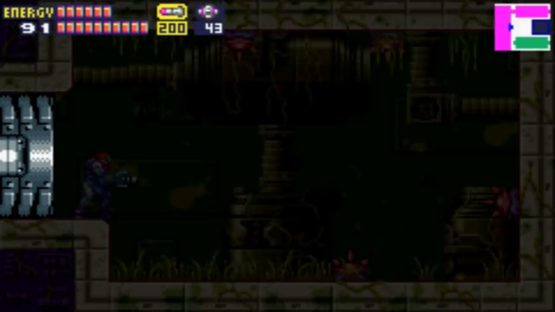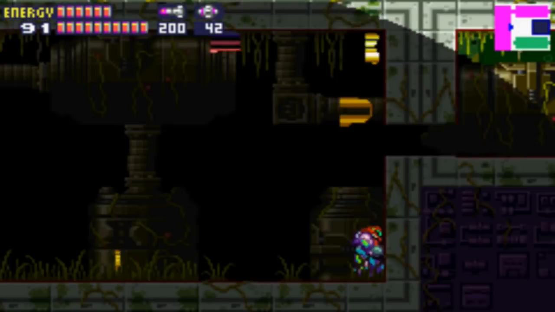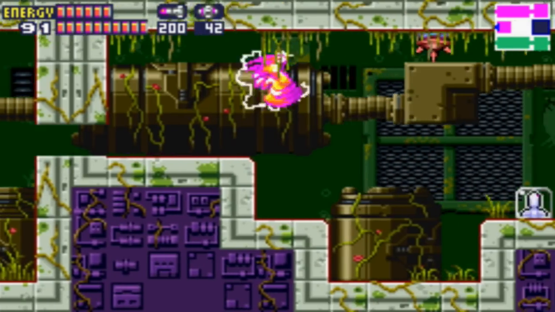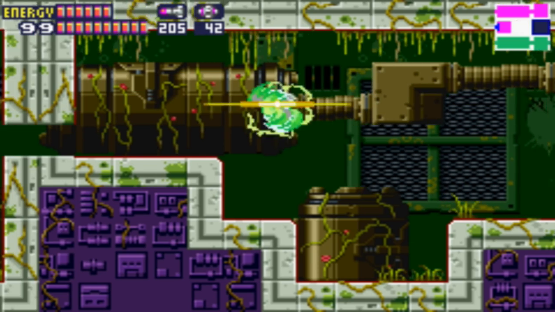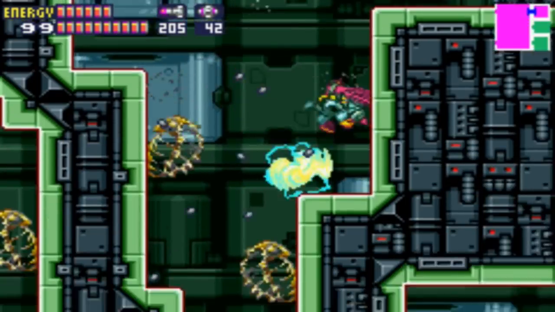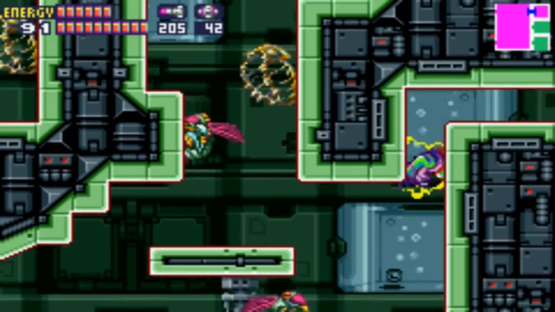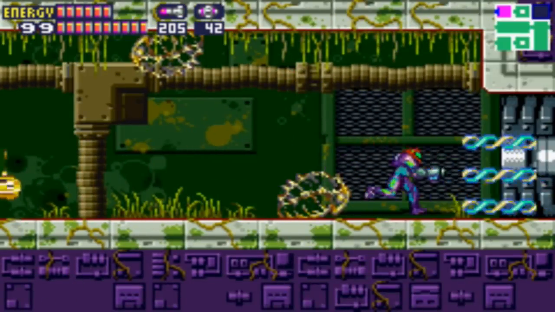But this room, we haven't stepped foot in it, and it's because I haven't had screw attack. It's the only thing that can bust this wall right here, which leads to yet another missile expansion. But it is kind of cool how fast you pick up all this stuff when you're fully powered, anyway. I mean, I'm sure there's times you can come grab it before this, but... I don't know.